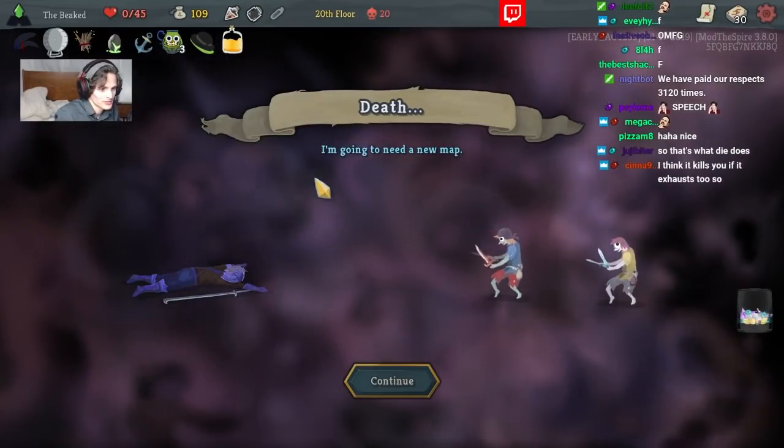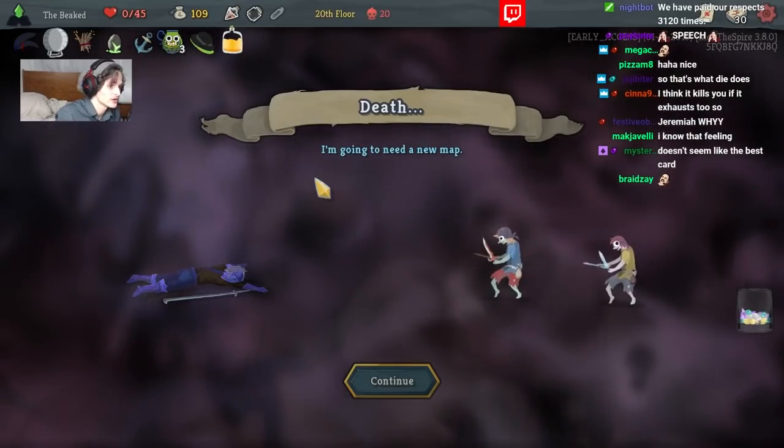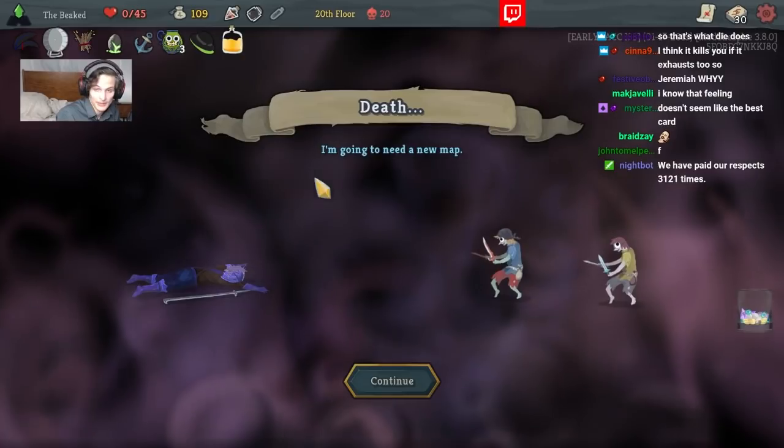Well, I was actually enjoying that run. Damn, Hamster Wheel was kind of insane with the grinning jar and everything else that was going on. Doesn't seem like the best card. I wouldn't recommend putting that into your deck.